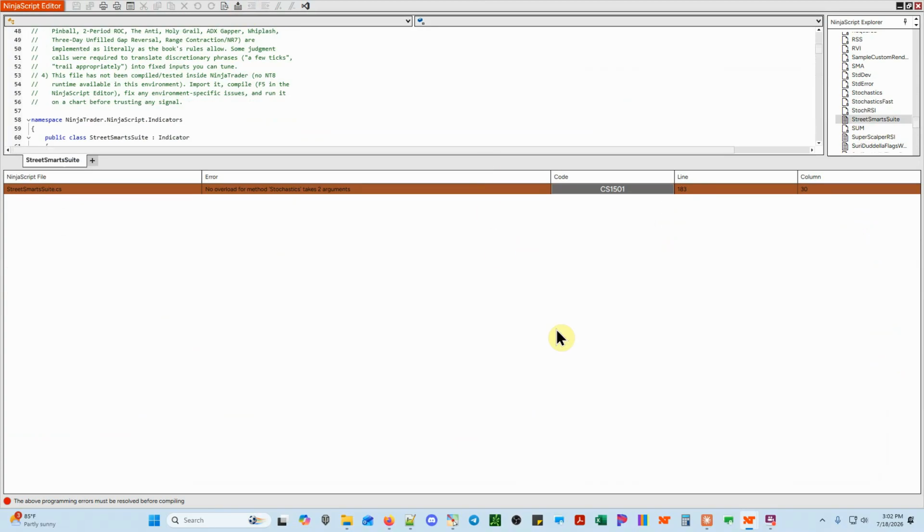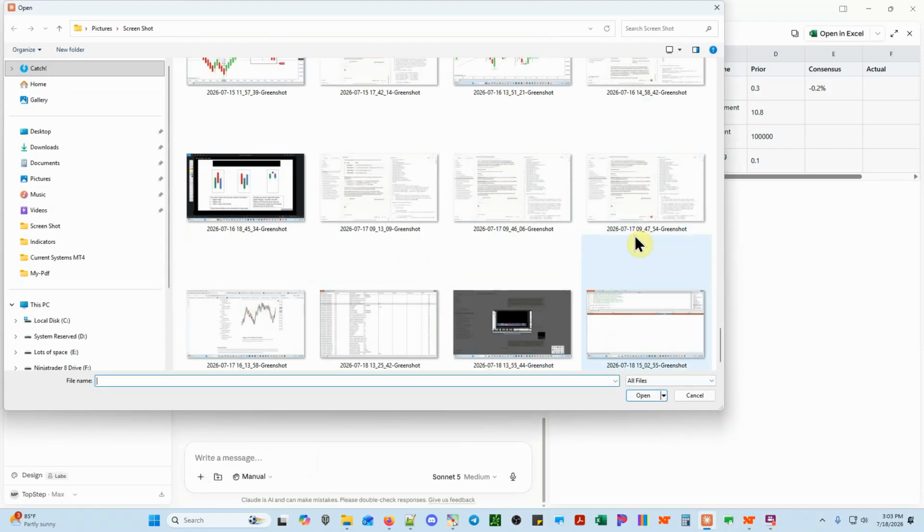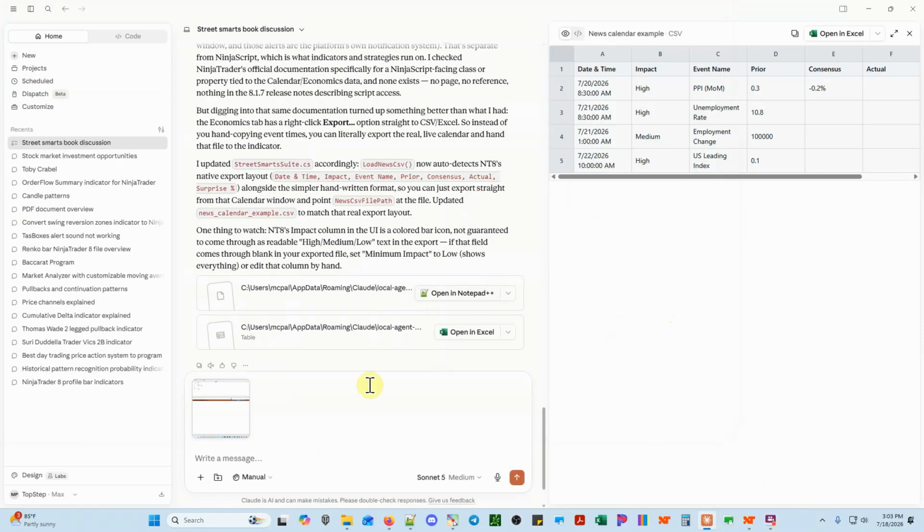Now you take a green shot. So now I'm going to take a picture of this error, and we're going to go back to Claude. And here's what I'm going to do with Claude. I'm going to click on the plus. I'm going to add a photo. And there's the picture. Don't worry, the font looks like it's damn near invisible, but Claude can read it. I screenshot this up to Claude and I say, correct errors. That's all I say is correct errors.